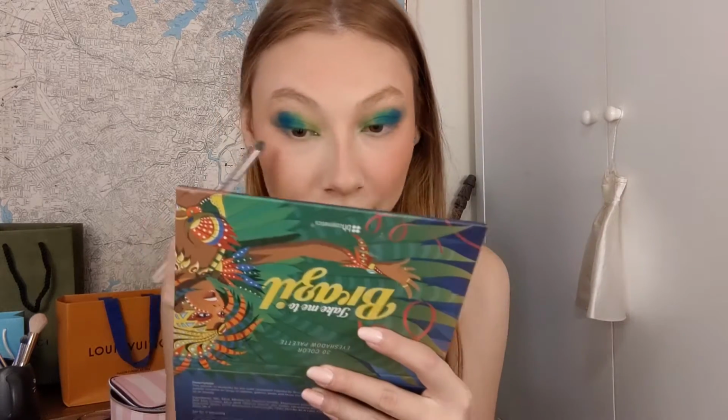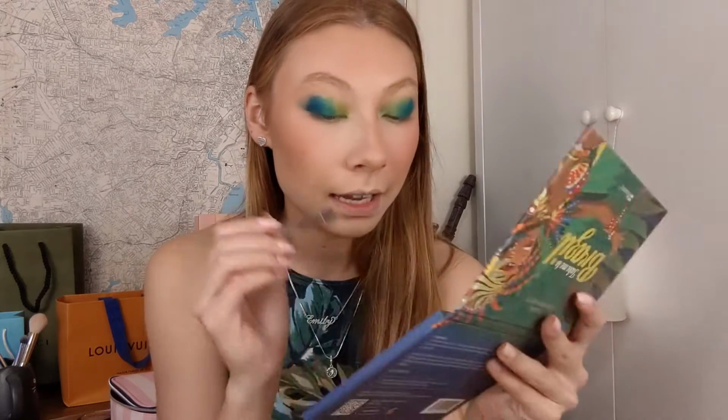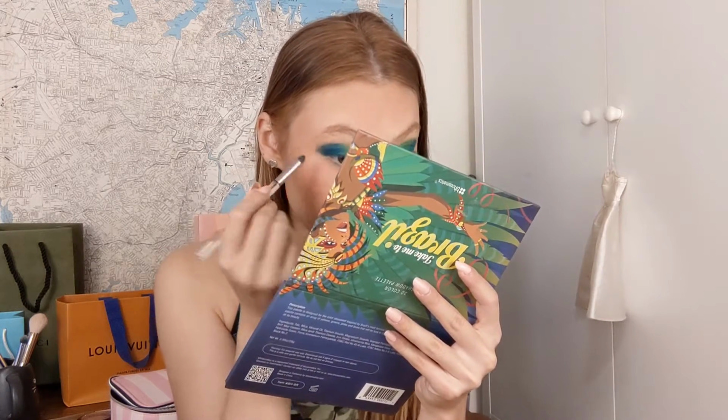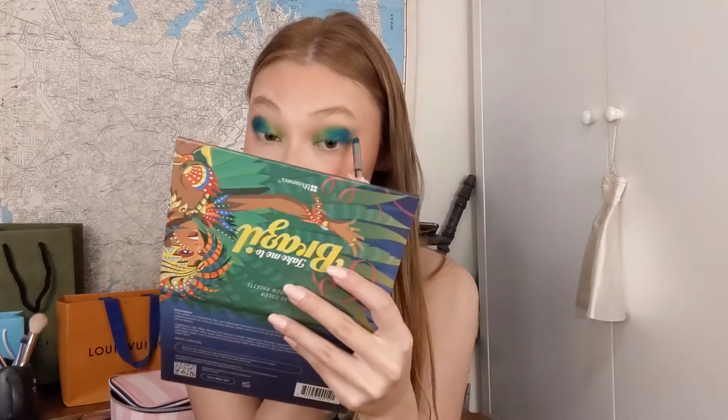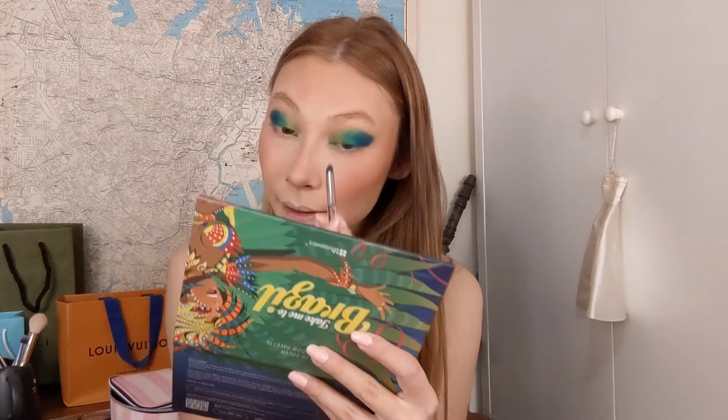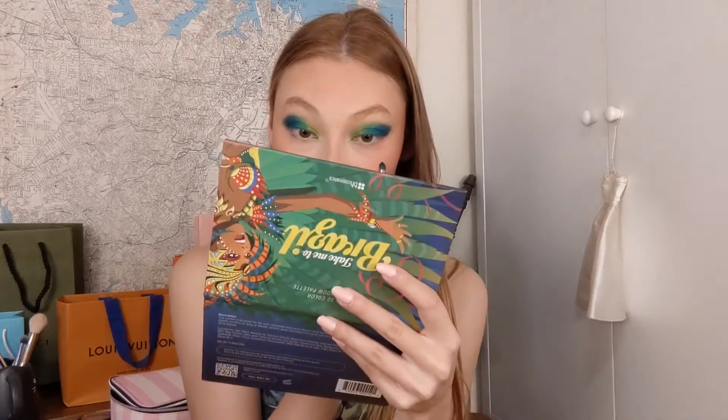Also, I really like how these shades are all melting together. That's why I chose to use that shade before going straight in for the darkest shade. This darkest shade I'm using is like a navy blue down here. And I'm just going to grab the same brush and pack that over the outer part of the eye. Oh, they blend together so nicely. Yay, I love the way this is turning out. They're already melting together. I haven't even blended them yet, and I'm getting the vibes.